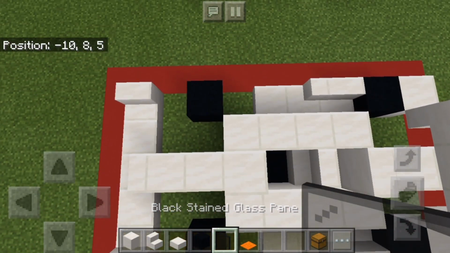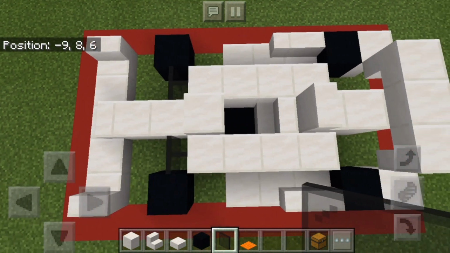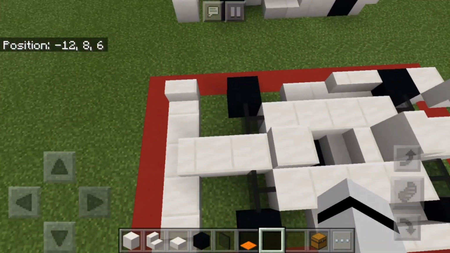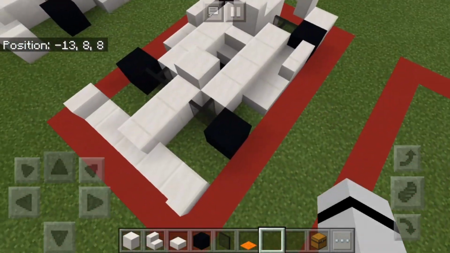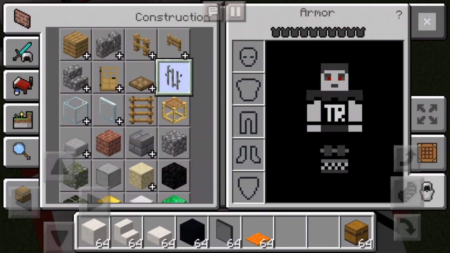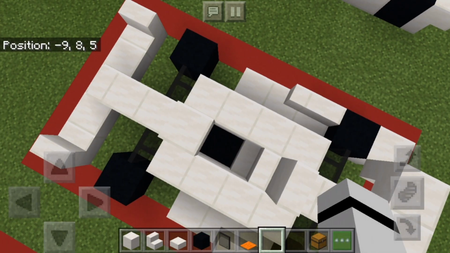Get black stained glass panes. Basically connect them so they look like control arms or axles, which I think is a nice detail. In my first video, I used iron bars, but since they came out with stained glass, that's what I'll be using.